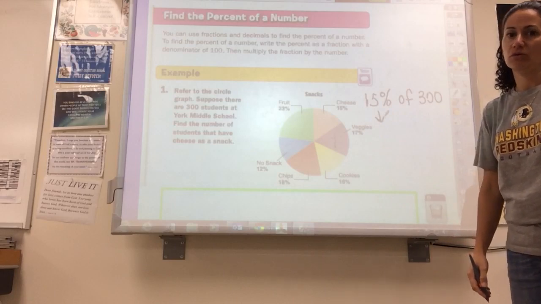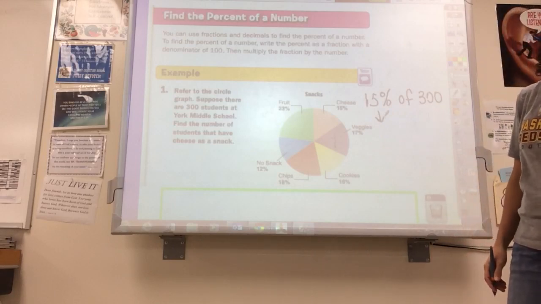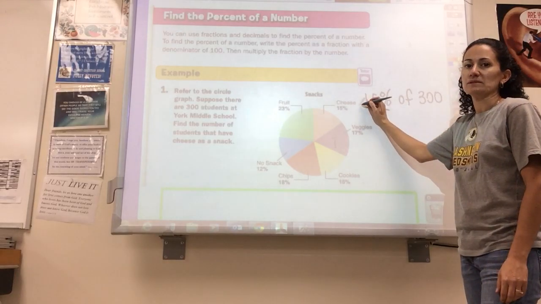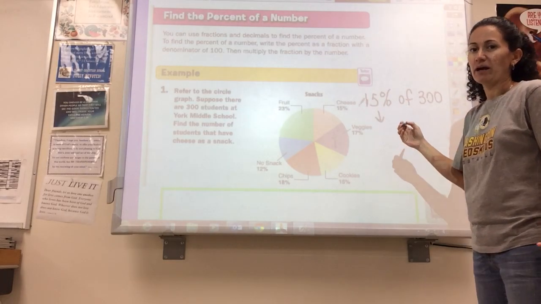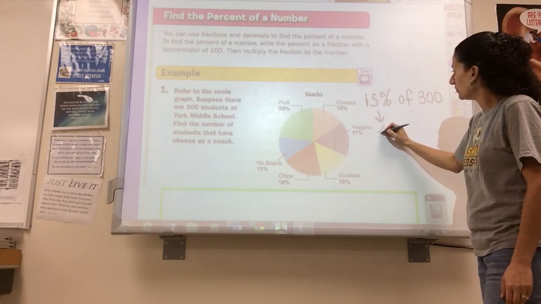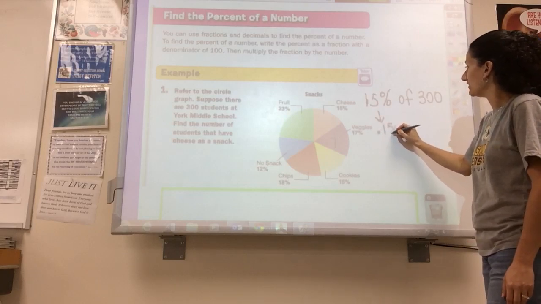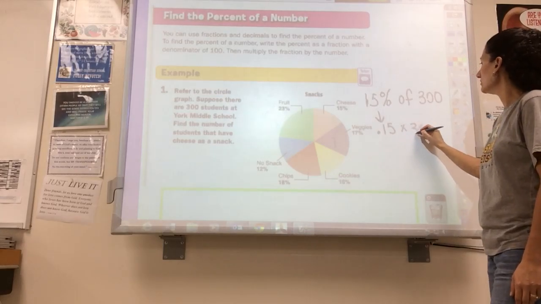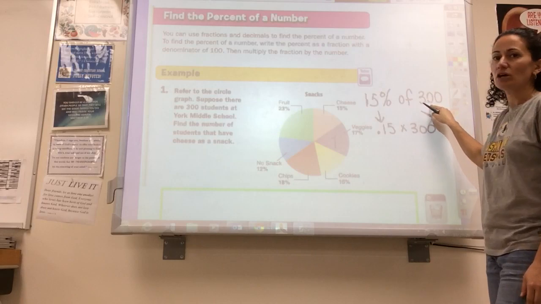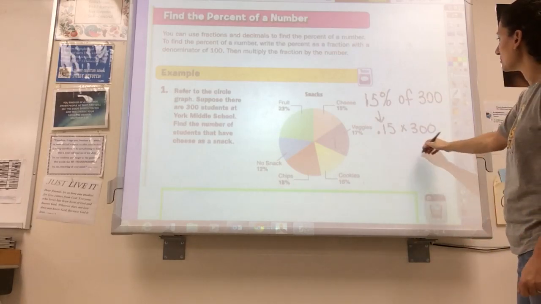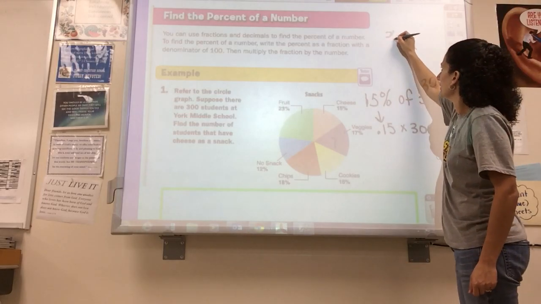To find the percent of a number, the easiest way to do it is to change the percent to a decimal. We know when we write percents as decimals, we simply move the decimal point back 2 times. In other words, it's like dividing by 100. So 15% is 0.15 as a decimal. And then we simply multiply that by the whole number. I don't need to change this. It's already a regular whole number. So all I'm going to do now is multiply 300 times 0.15.